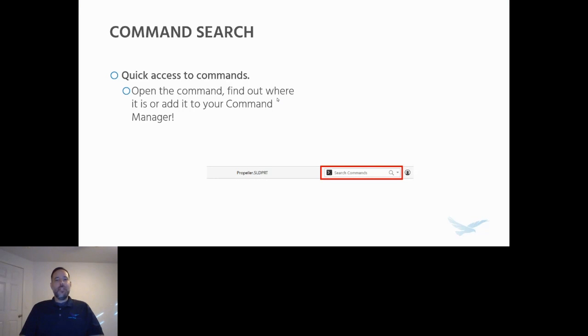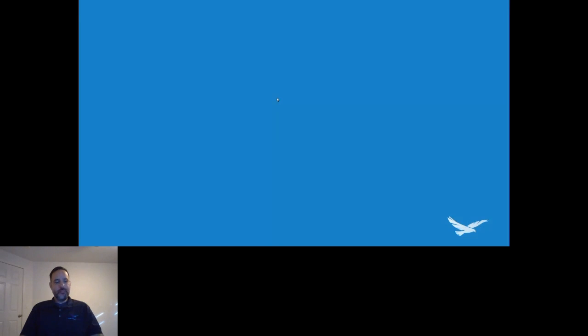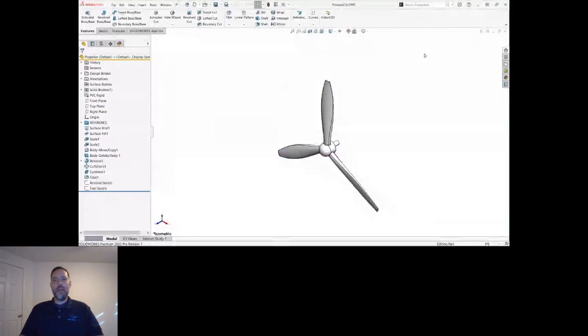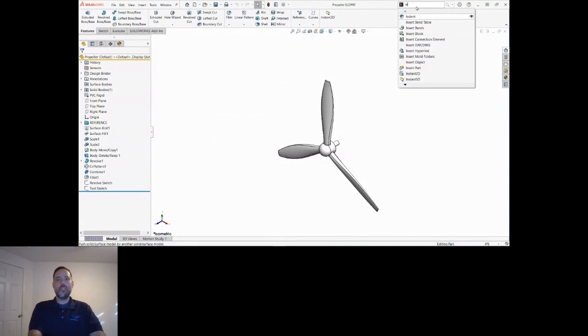Command search, very similar to the system option search, but for commands. So this is going to be up here at the top right of your SolidWorks screen, right in there. If for some reason you don't see it, go ahead and hit this pull down. Sometimes it defaults to SolidWorks help, but should go to the commands there. It looks like a DOS prompt, right? Or a command prompt. Just again, you need to know part of the name there.